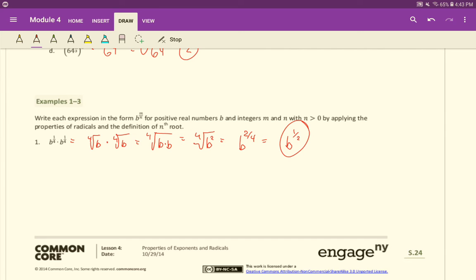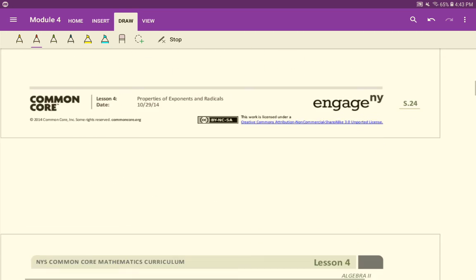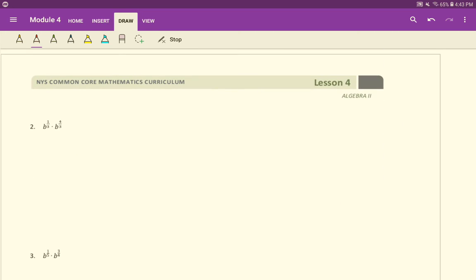And yes, you can simplify a fraction in an exponent, just like you would a fraction elsewhere. An alternative way to do this is just to use our exponent properties, of course. Since we're multiplying with the same base, we can just add the exponents. So it's 1/4 plus 1/4, or b to the 2/4, which would simplify to 1/2. So again, you can see here they're leading us through a murkier path, when we could just use our exponent properties. So ask your teacher which way they would like you to do this.